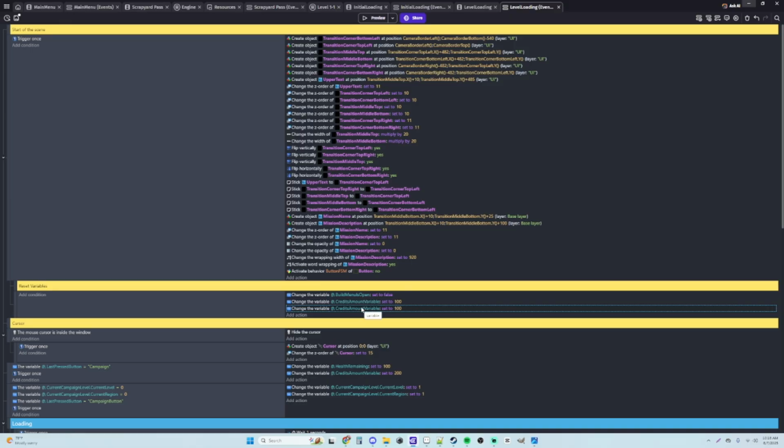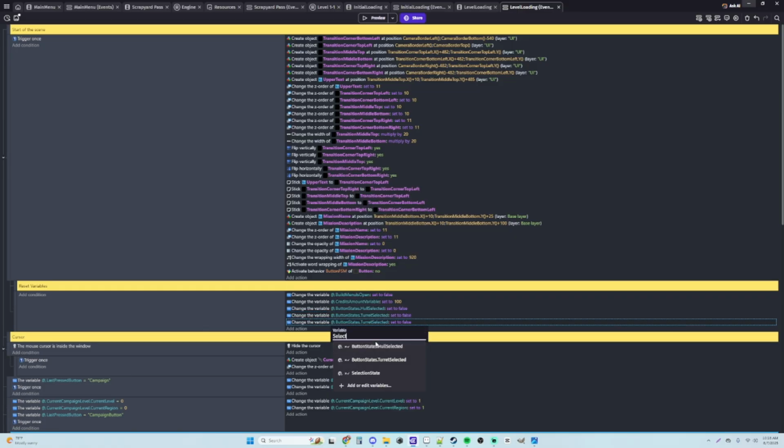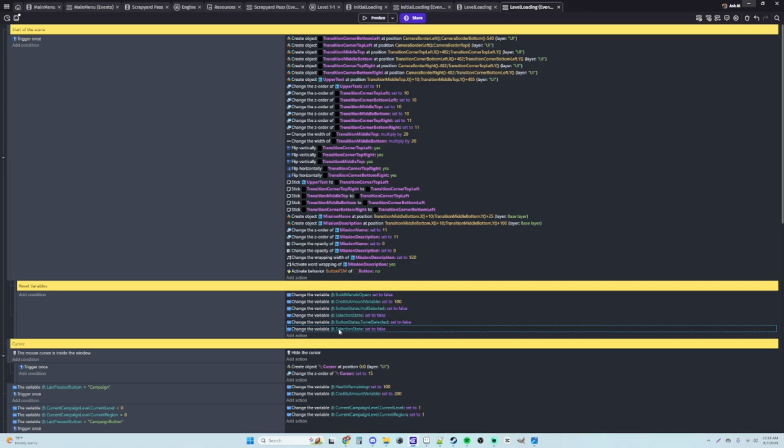Button states: hull selected, we're going to set that to false. And then turret selected, don't forget that, set that to false too. Selection state, false as well. And then building right here, set that to false.